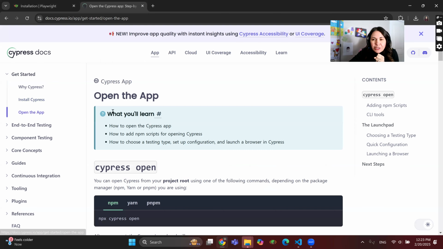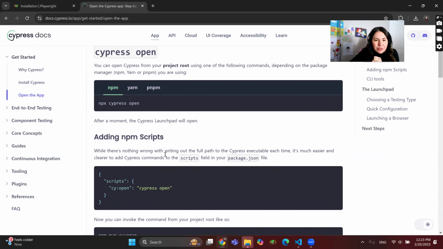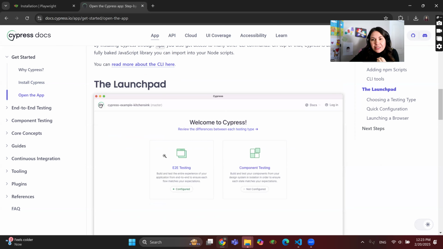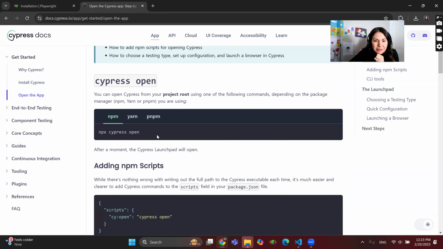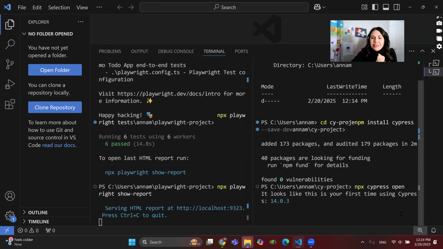All right, let's go to the next page, which is opening the app. We can open Cypress Runner with a simple command, npx cypress open, or we can run tests in headless mode. But let's use this command to open Cypress Runner.